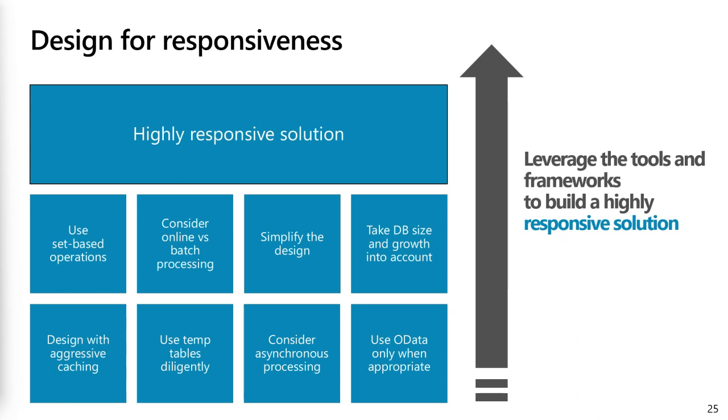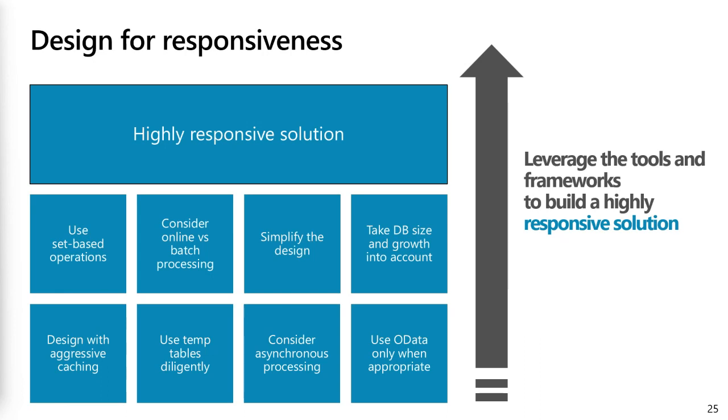Take the DB size and growth into account. When designing a solution, consider how much data must be brought into the system prior to go live and how much the data size will increase over time. When the DB grows rapidly, performance will most likely drop. A lot of tuning is needed to keep the solution at the same response rate.